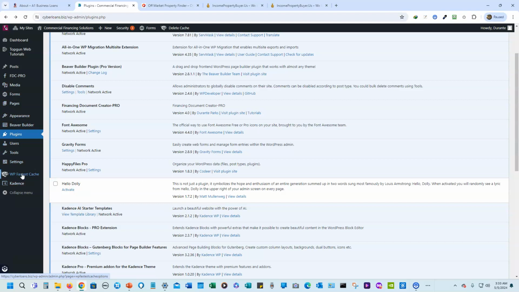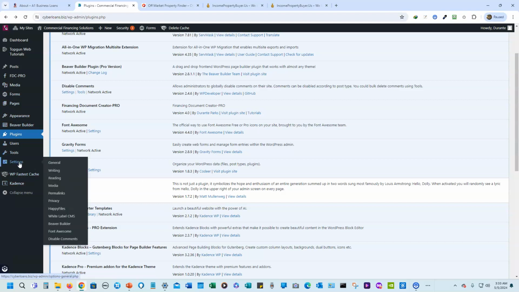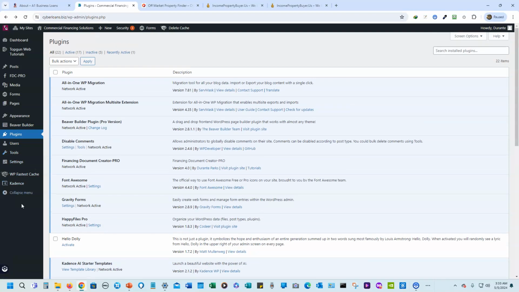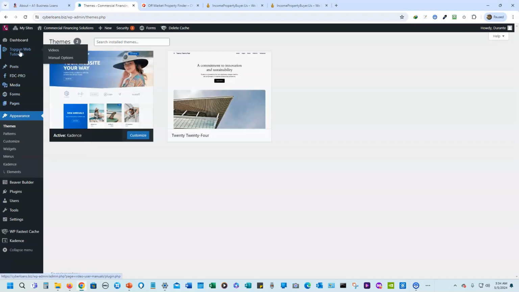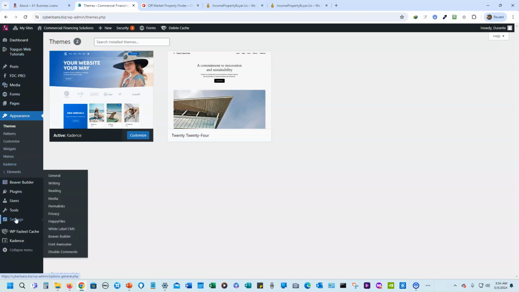All right, and this is the cache, and this is the security software. Let's see, do we have, yeah, we have web security on these sites also. In terms of the themes, we're using premium themes, and on this one we're using Cadence. And these are the tutorials I showed you, and down here are the settings.